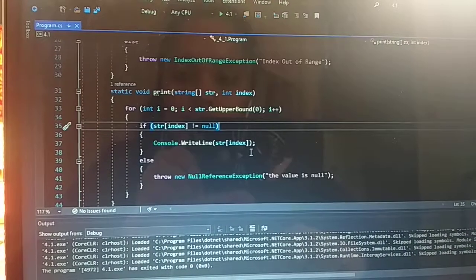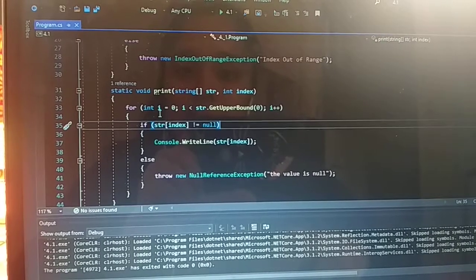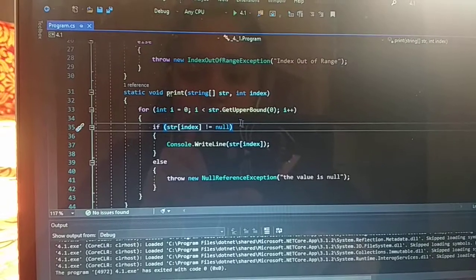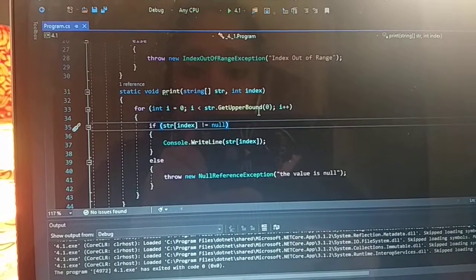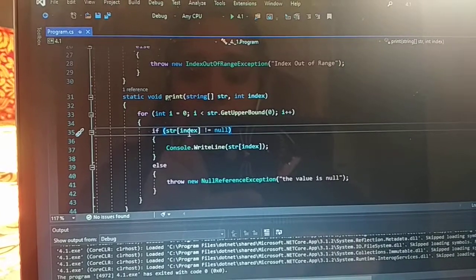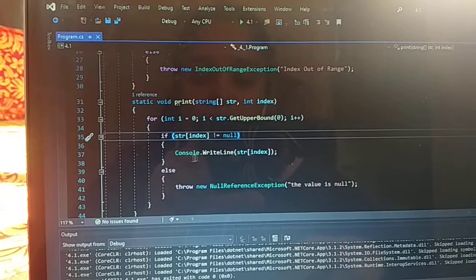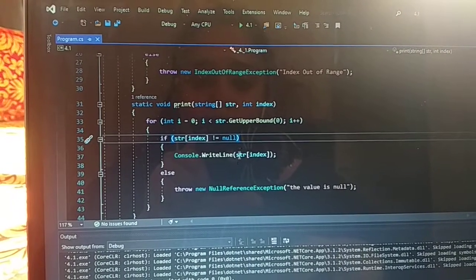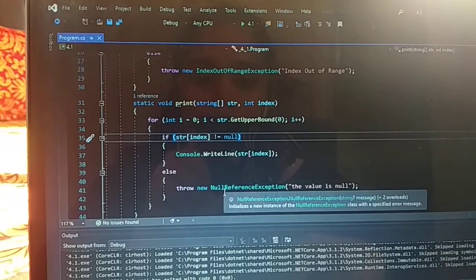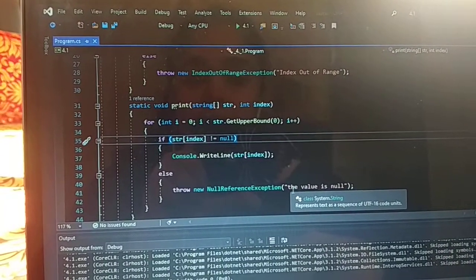I will use a for loop where I've specified int i equals 0, where i is less than string get upper bound. If string index is not equal to null, then it will give me a message like string index, or else it will show me a null reference exception, and the message will be the value is null.